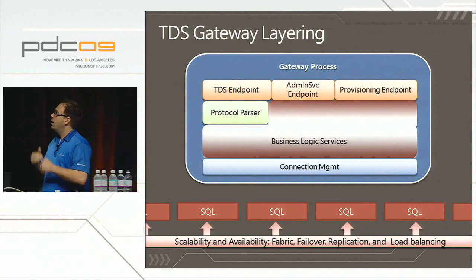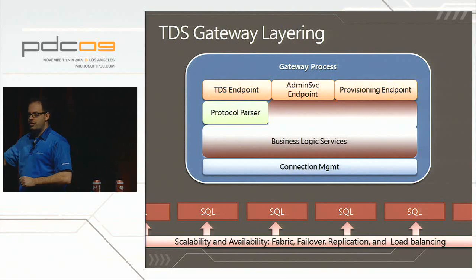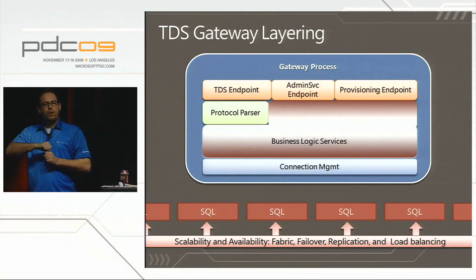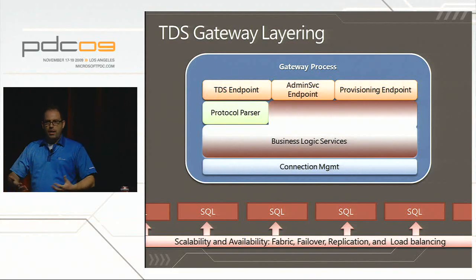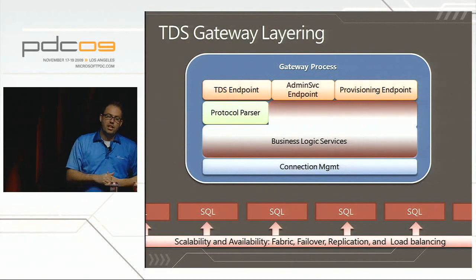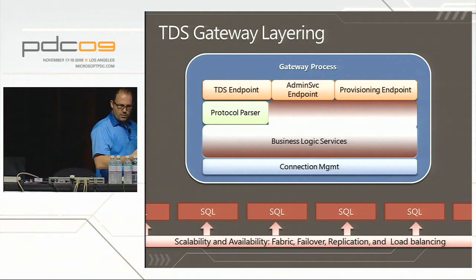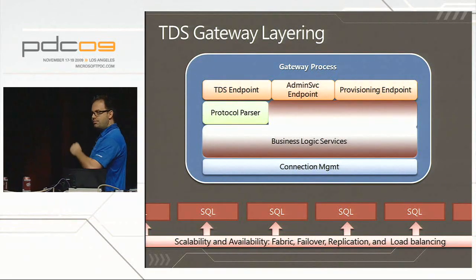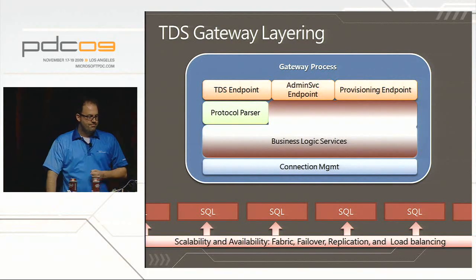Below that, to service TDS, we have a protocol parser, which helps to understand the TDS protocol itself and helps us understand how to break out and parse the messages that we receive. And those are built on top of a set of common business logic services that we use to do things like create servers, create databases, and the like. We have a set of connection management capabilities, maintaining our own caches to our own metadata partitions so that we can make sure that we're not overloading the backend with connections. And then finally, the backend databases is always provided as the real meat of where the data lives.